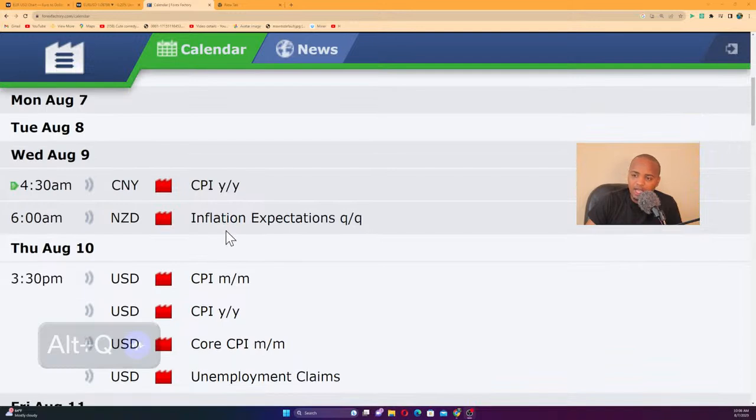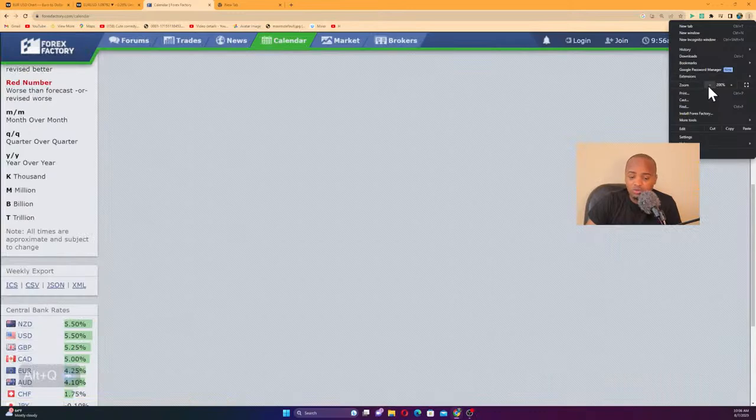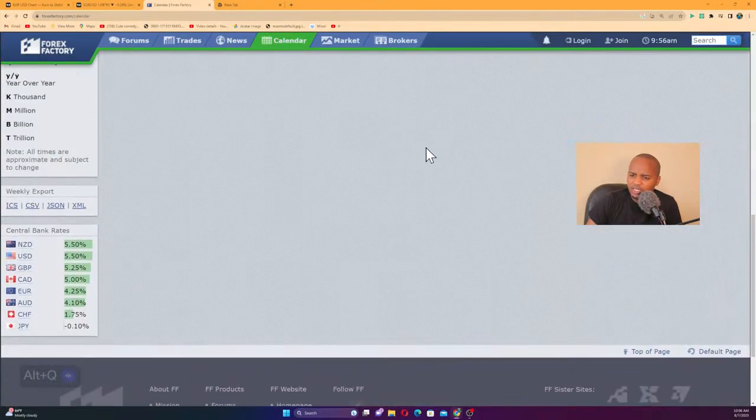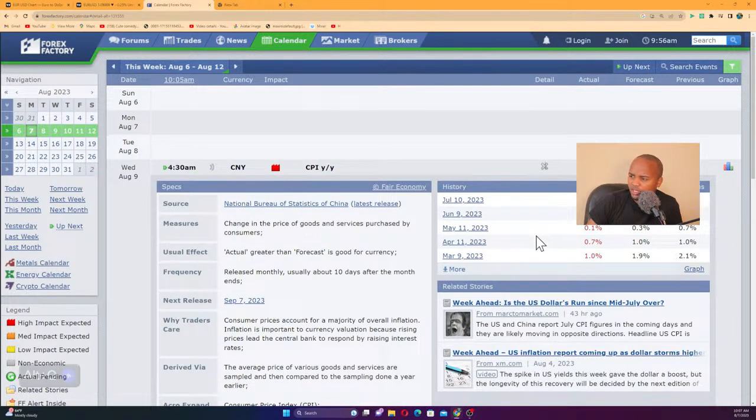But on Wednesday we are expecting CNY CPI data to be printed. If you are holding a position in CNY versus the dollar, you have to know there is something I noticed: the CPI data has been coming down so weirdly. Let me show you on the CNY so that you can see what has been happening. The inflation rate for the CNY, the Chinese yuan, has been coming so low, and now we are expecting it to come down even to negative 0.5. That's crazy.